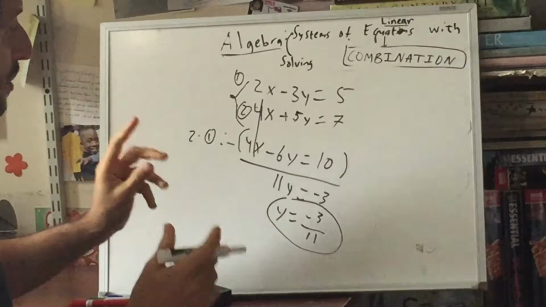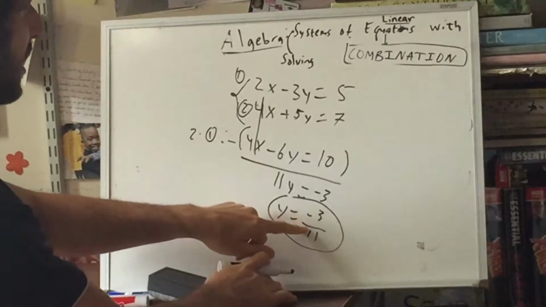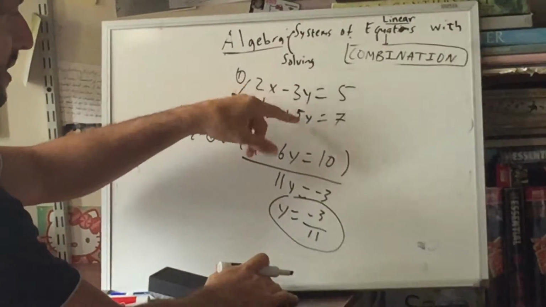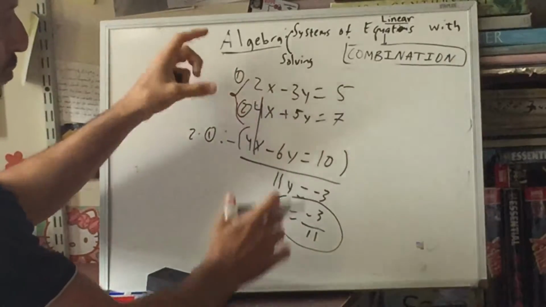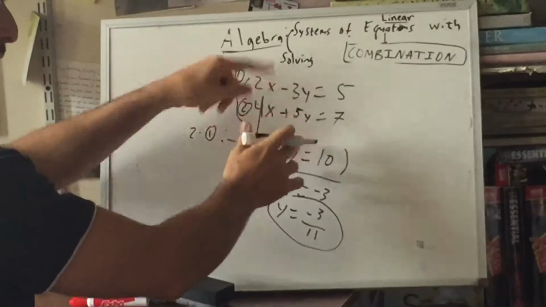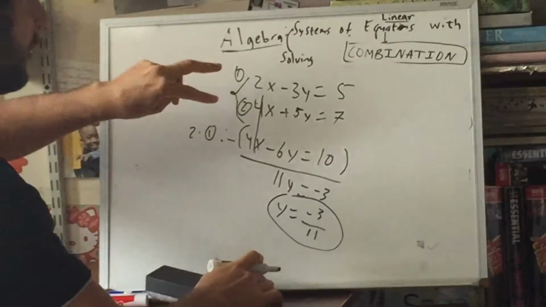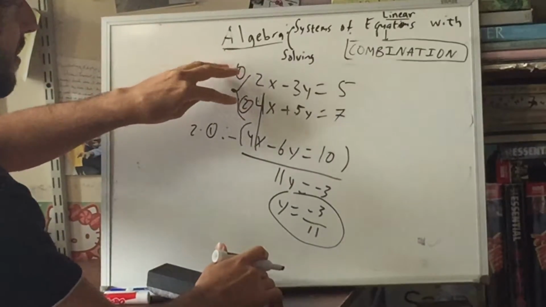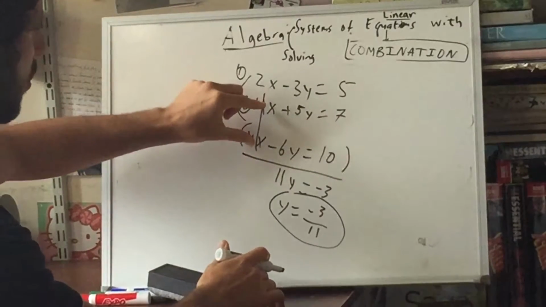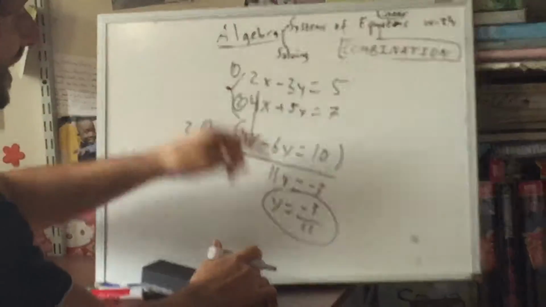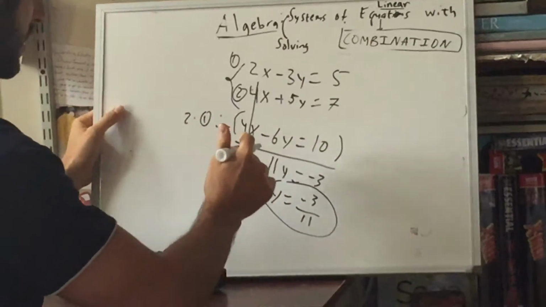Now, at this point, using substitution, you could plug this back into either of these and find your x, which should work out to the same thing no matter which one you plug it into. However, that's the substitution technique. We can do this again, but this time instead of eliminating our x, we'll make sure to eliminate the y to get x directly.